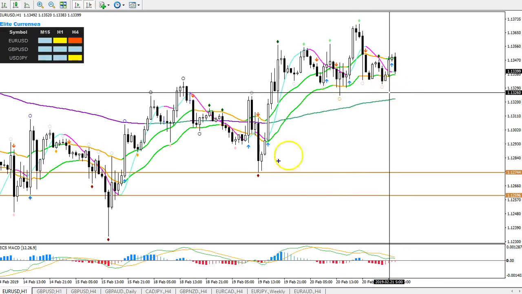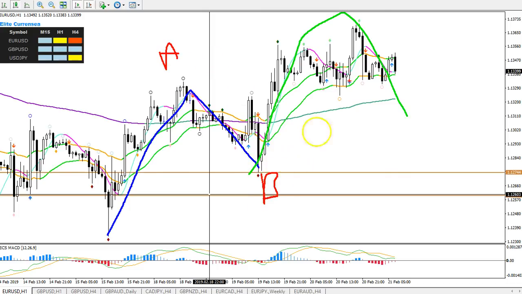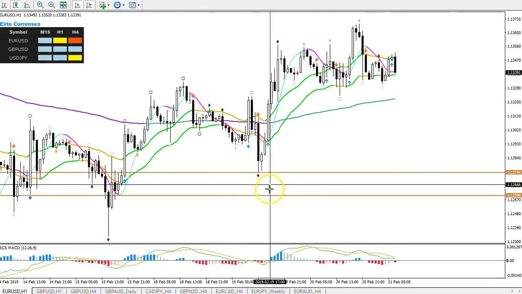So that could be maybe a wave 1-2, and then another wave 1-2. Of course, it could also be an ABC correction like this. And in that case, price could be bearish. But I'm not going to trade that unless I see clear momentum challenging this support zone. In that case, this is the alternative wave outlook if you like waves.